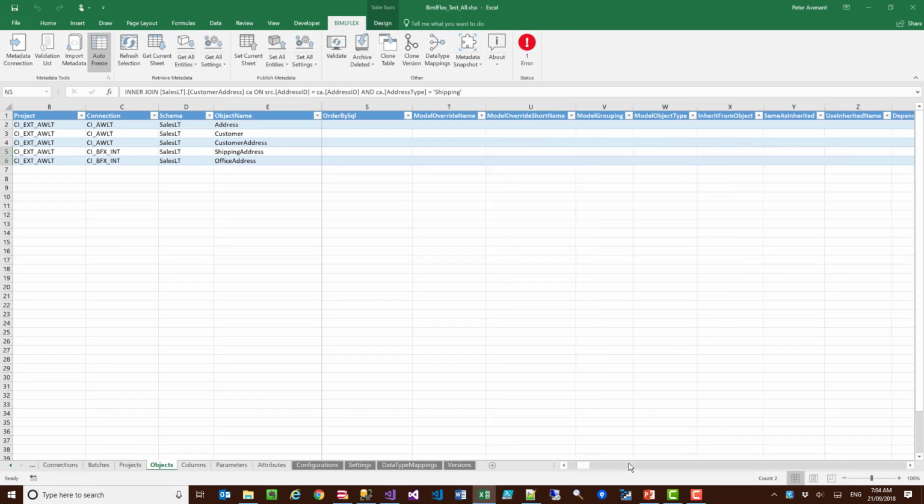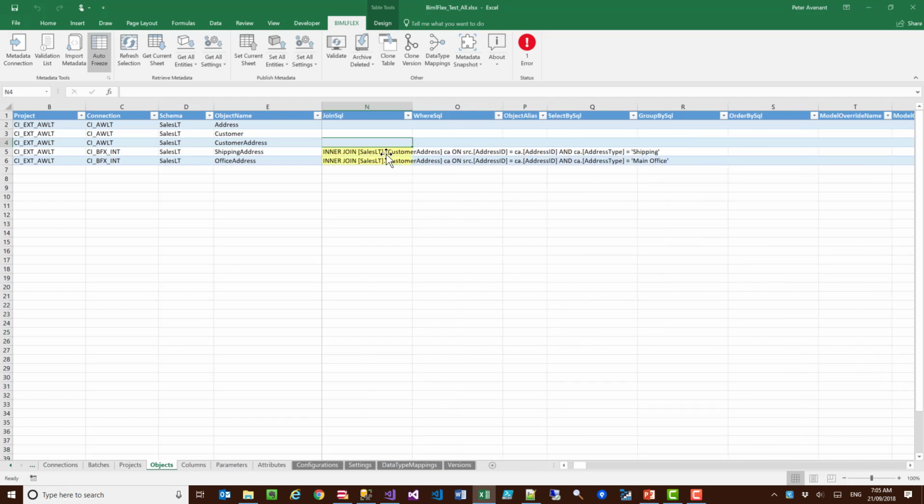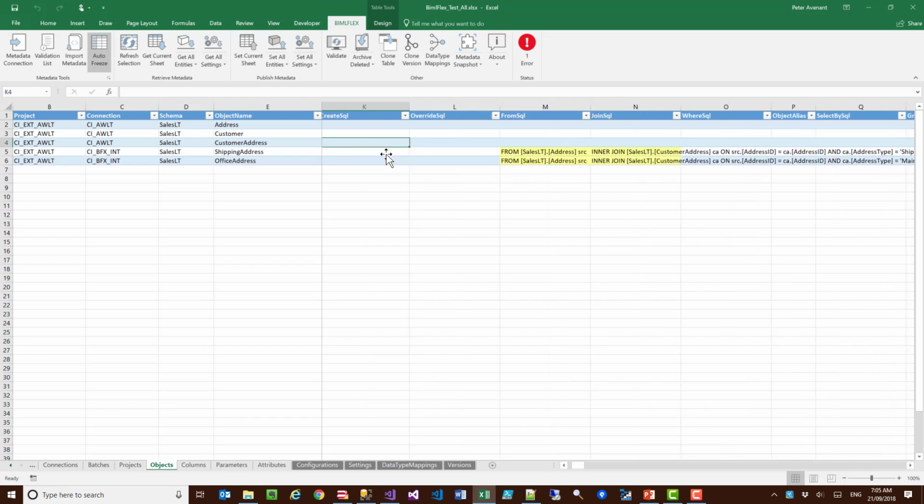Okay, and then last, I'm going to make these satellites. So these are satellites, and that one is a satellite, and this is going to be my hub, right? I'm actually just going to exclude these from the model, because I'm not really going to need them. So I'm going to say I don't want to model this at the moment. Again, this is part of being agile, that you only model what you want to model. So I'm going to say I don't want to model this, and I don't want this. Okay.